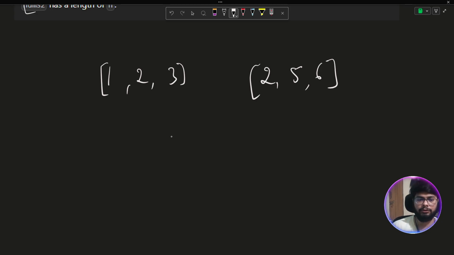How can we merge this array and form one more array? Since we have to form one more array, suppose this is size n, 1, 2, 3, 4, 5, 6. We will have m plus n, a size of 6 array. Since our arrays have a fixed size, we need to know the size beforehand.